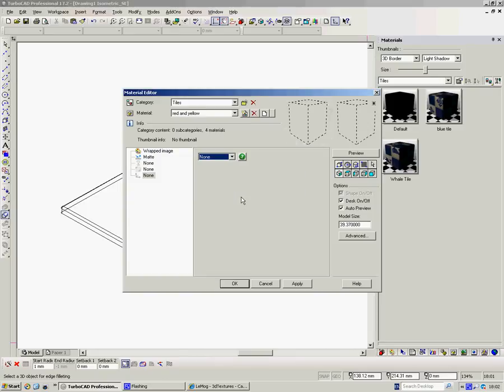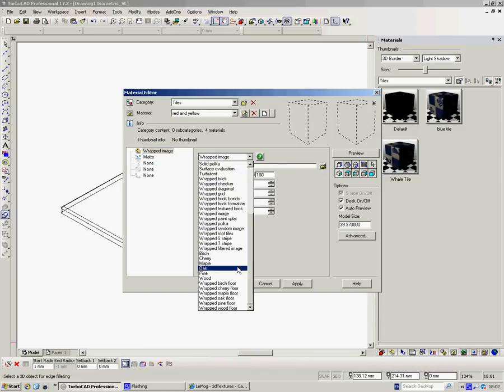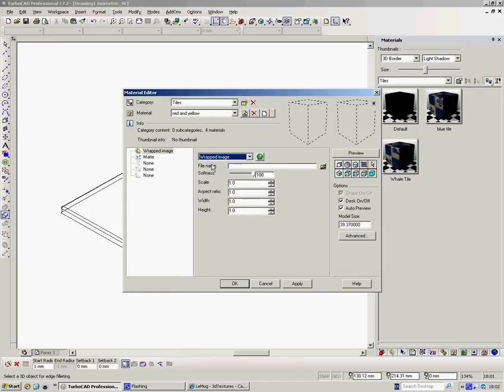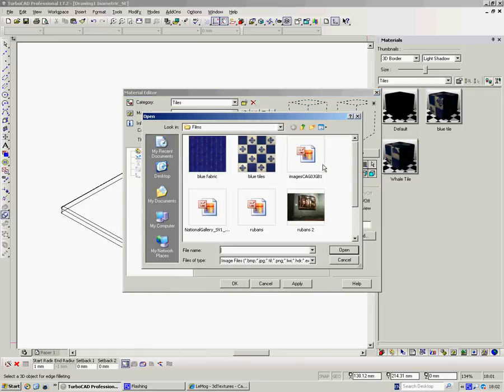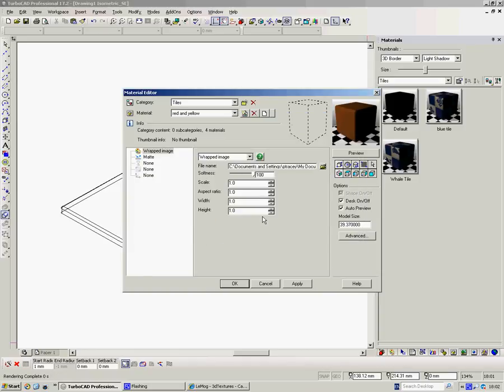Okay. It's going to be a wrapped image. So wrapped image here, click onto there, that appears as wrapped image. If it doesn't appear as wrapped image, you just look down the list here and choose wrapped image. Here, you look for it. Well, I've already clicked straight away. I'm in here. There's the one I want. Double click. If not, obviously you search for it. Double click on there, and that comes in.